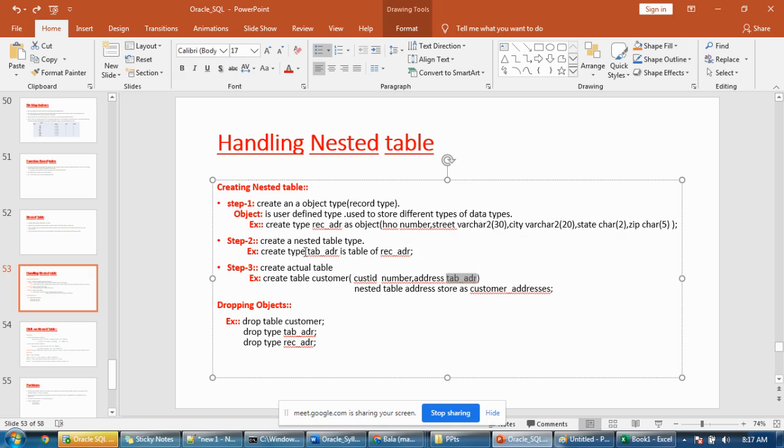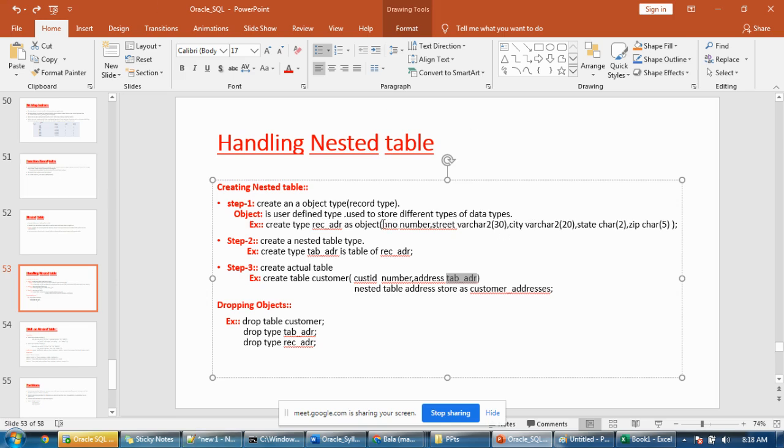I'm having different addresses, home address and office address, and I'm storing them separately, but I don't want to create a separate table. Here also some relation is there.